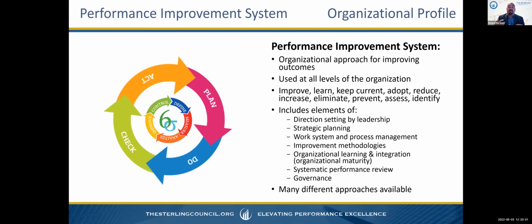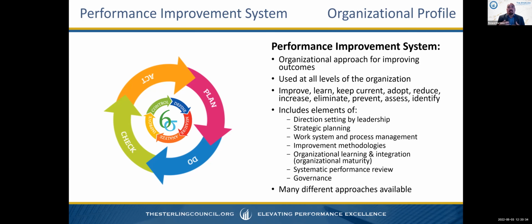And so when we start looking at the criteria and we look at all of the process categories, we find words that are embedded inside of the criteria itself, because this is the single thread that pulls through the entire criteria as far as improvement is concerned. And so we see words like improve and learn and keep current and adopt and eliminate. All of those are code words or keywords that give us an opportunity to explain how our performance improvement system is integrated into our processes, okay?